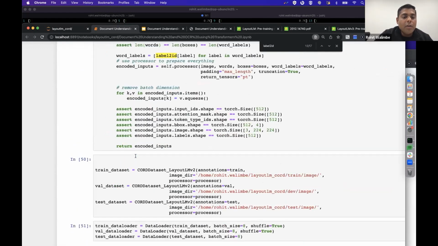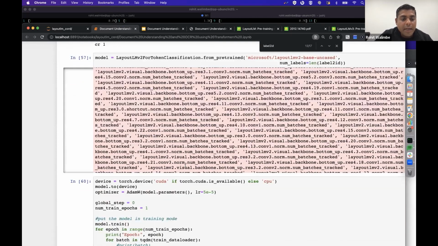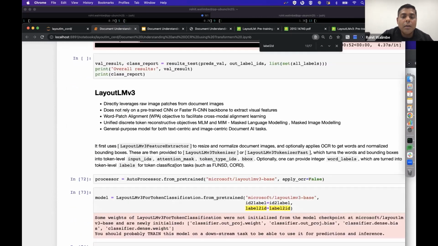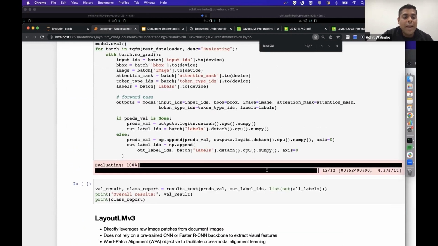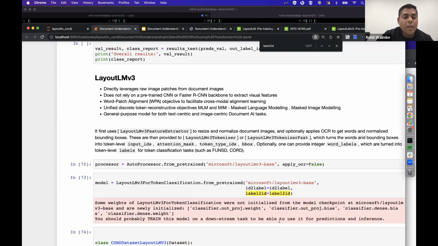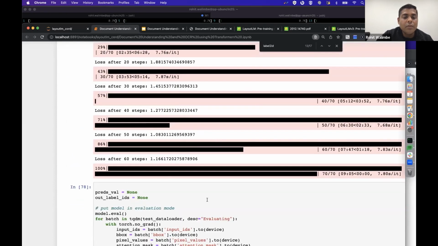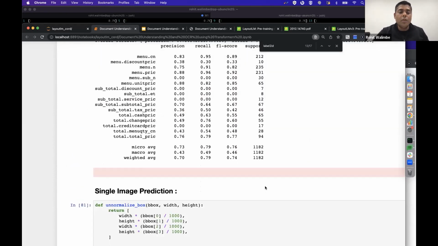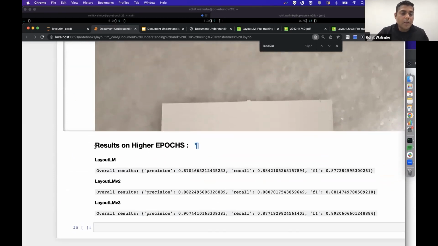Similarly, for LayoutLMv2 and LayoutLMv3, it's exactly the same steps, exactly the same data. It's just that the input changes a little bit, and the internal workings of all these models are definitely very different from each other. So we looked at LayoutLMv2, and the same goes for LayoutLMv3 as well. We have written the class, and if I run it, we again get the results. Of course, we should not be comparing these results for benchmarking, because we have just run one batch of it.